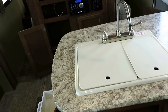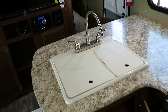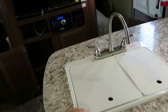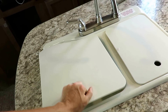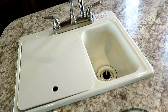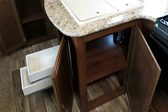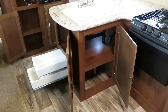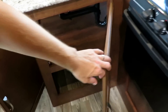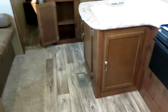They do a 60/40 split sink. Some people think that's goofy, but this is made for people that either park camp or dry camp. When you're at a park, you probably have water hookup and you're going to use the bigger sink. When you're dry camping though, you don't want to burn up all your water in your holding tank, so you revert down to the small sink. They give you the sink cover standard so you have even more functional space. We still have good drawer space for forks, spoons, knives, things like that. There's a beautiful symmetry to how consistent everything looks when you close it all up.